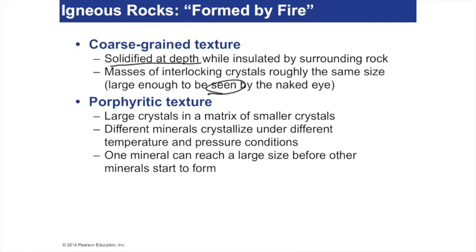So the small crystals would have come out faster. Okay, they were able to come out faster, and then certain minerals had to come out slower. So that's where you had this porphyritic. You've got different size crystals inside the same rock. You can see, say, black specks and white specks, and the white specks are bigger and the black specks are smaller. Okay, that's what a porphyritic is. It looks like something is speckled inside the rock. If you were to bust the rock up, you would see spots in the rock where you have larger crystals and then smaller crystals embedded in it.